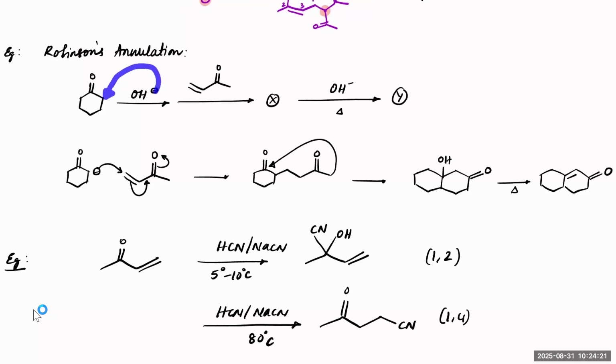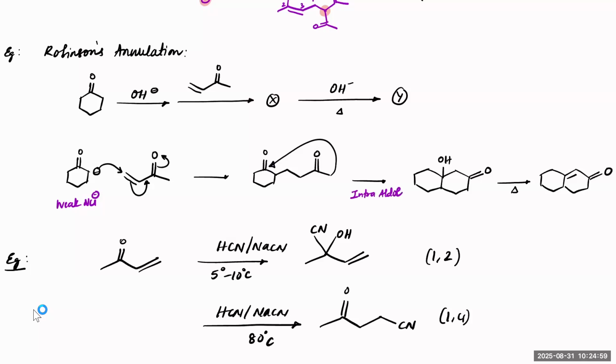OH minus will take H plus from here. You get a negative charge. You know that negative is resonance stabilized, which means it is a weak nucleophile. And a weak nucleophile favors 1,4 addition. So it will go attack here, pi will shift here, this pi will shift here, right? Once the pi shifts here, that O minus will again get back to keto form. I have directly written the product. Now there are two ketones internally. So if you have internal diketones, I can convert that into intramolecular. This is intra-aldol. So we'll have an intra-aldol form.